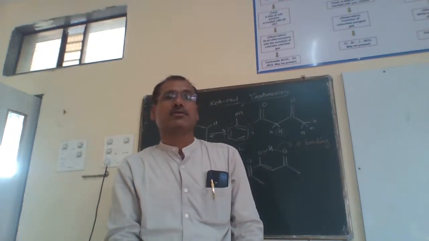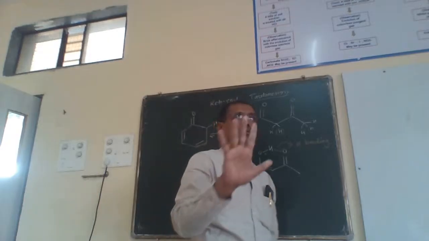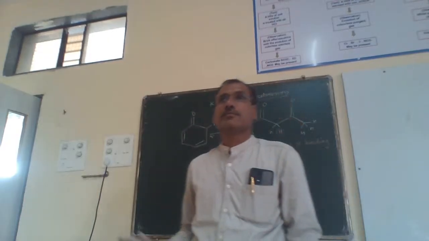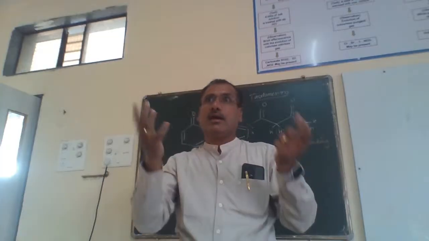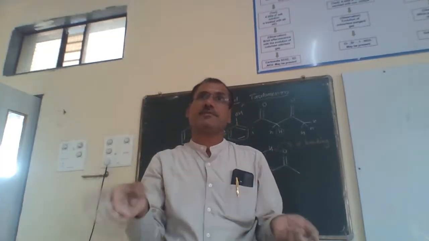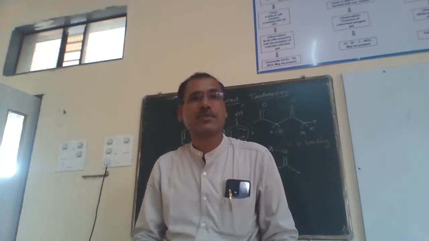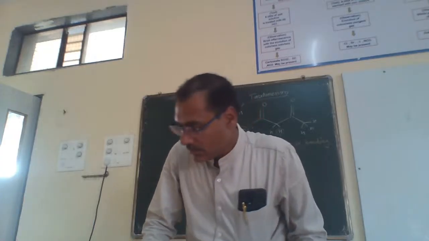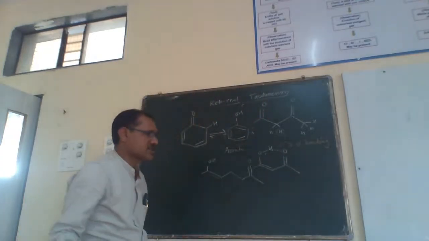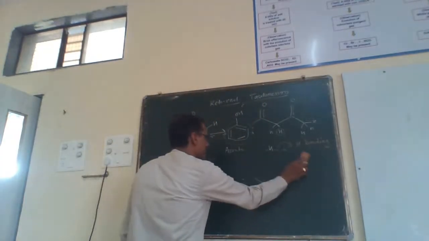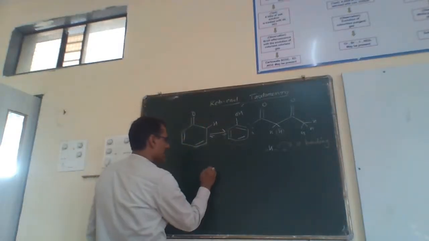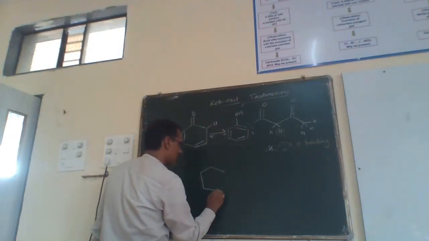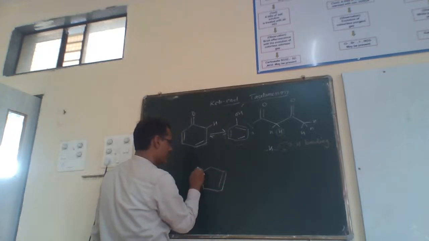Okay. So far, what I have taught you: keto-enol tautomerism, prototropy, and the four factors which affect the stability of enol. Now, there was one interesting question which was asked in one of the examinations. Which of the following compounds can show enolization? And the example for this is this molecule.